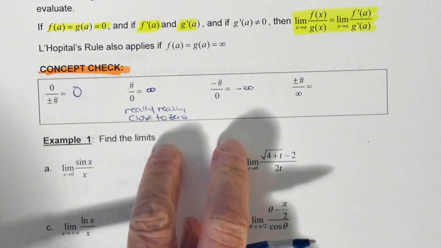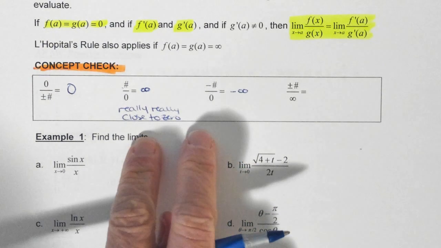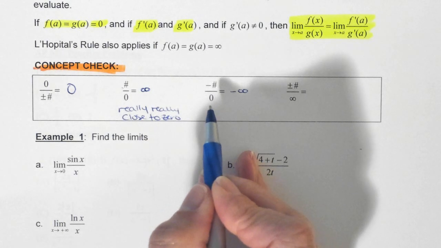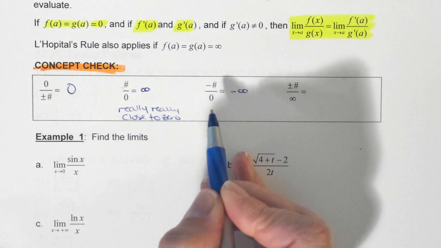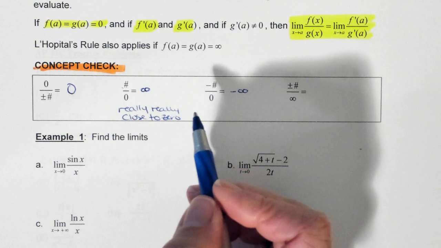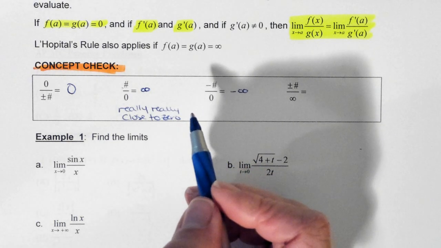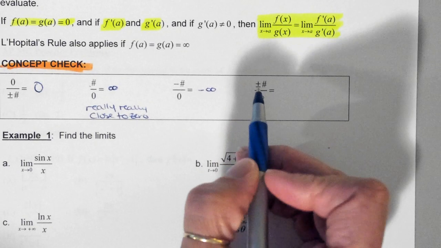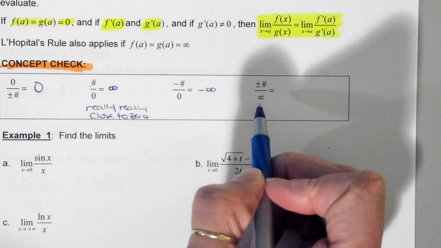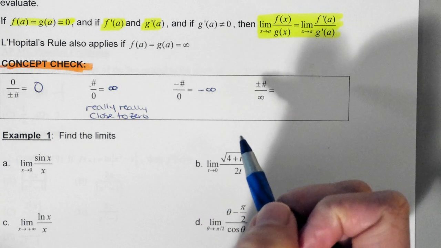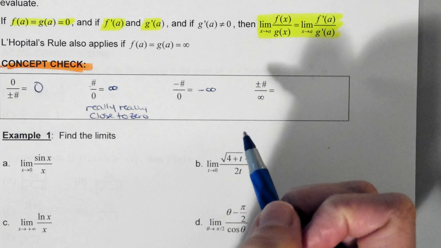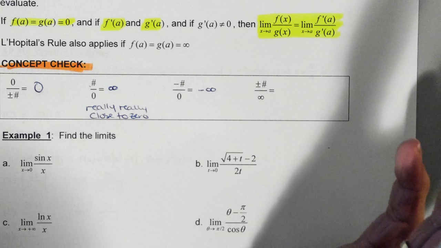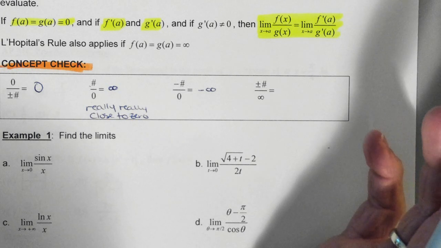Okay, this is a concept. You need to understand conceptually what's happening, because let's say as x approaches 0, you need to understand you're approaching 0. You're getting close to it from one side or the other. So what is happening? Here, we take any number, positive or negative, and we divide it by infinity. Can we divide by infinity? So then conceptually, what am I telling you to do? Divide it infinitely.